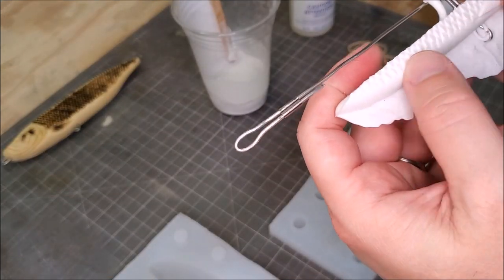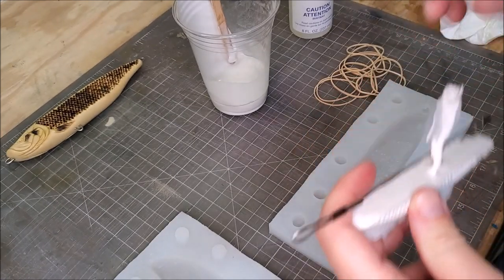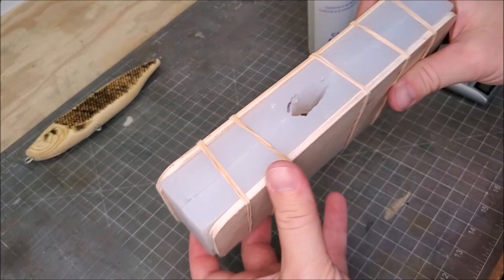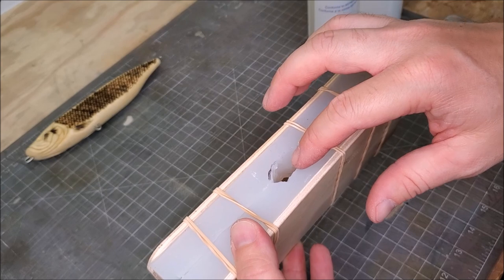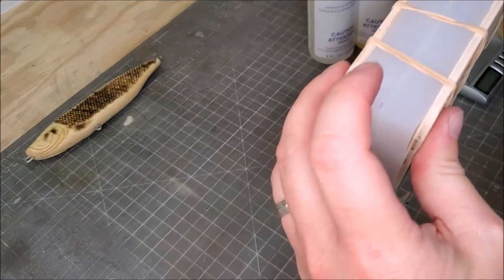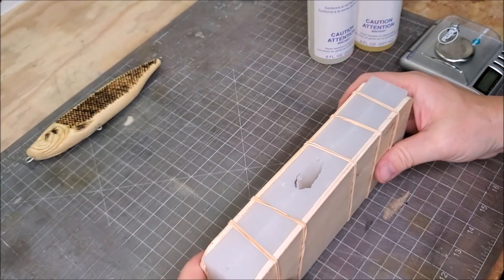I really like what I'm seeing of the part that worked. We just need to kind of fine-tune our funnel here and get it in there faster, like a lot faster. As you can see, I've greatly increased the size of my pour hole, and then I did double check my sprues by kind of blowing on it and making sure the air is coming out of those when I blow into it.